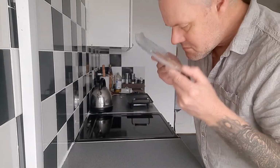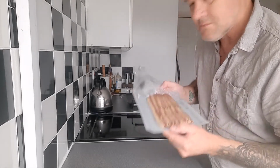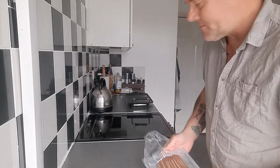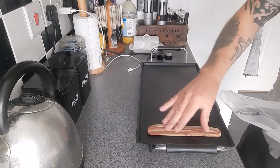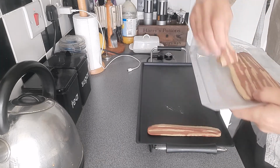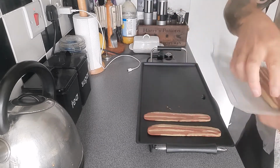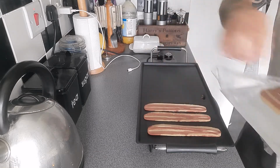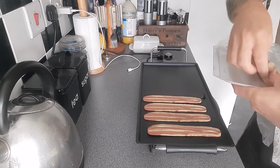Well, it somewhat smells like bacon on the grill with it, well, on the hot plate. It feels like rubber.